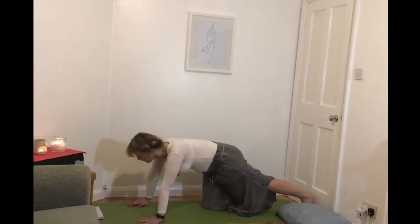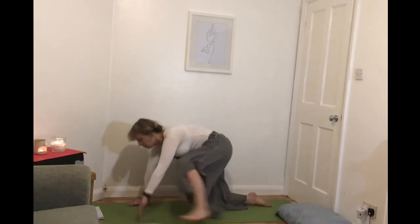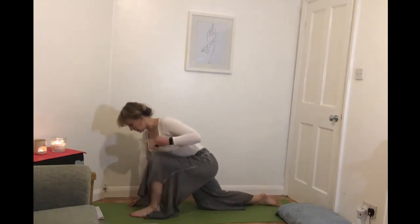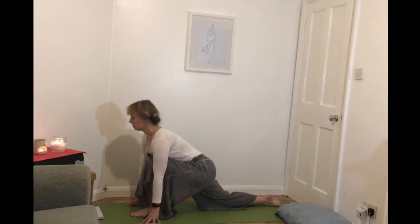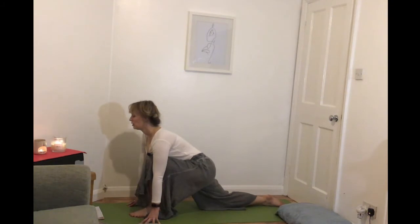And then, as we did on the other side, I'd like you to bring your left foot forward this time between your palms, checking in that that knee is bent and at a 90 degree angle, and press down through your hips. Just feel your hips open and how liberating that feels. Trying to find space in a place where you may not normally be able to.